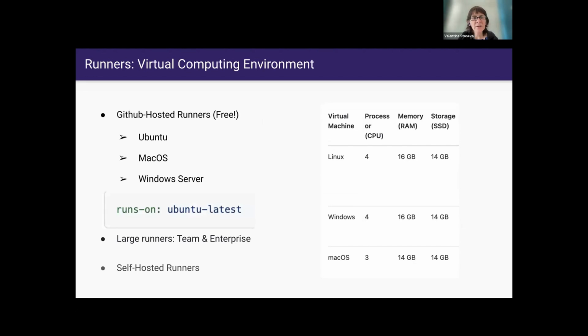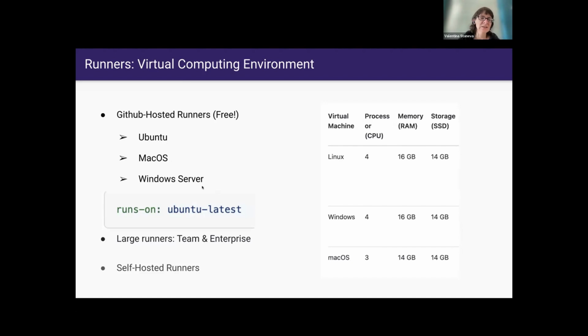So the runners are the computers on which we're running things. And in the end, behind the scenes, it's some virtual computing environment. Now that this is owned by Microsoft, those are most probably some Azure machines behind the scenes. But from our point of view, we can use some stuff for free, and that's most important to us researchers who don't have a lot of money.